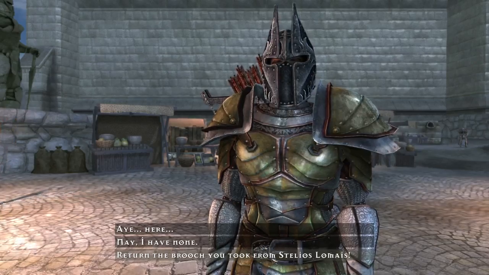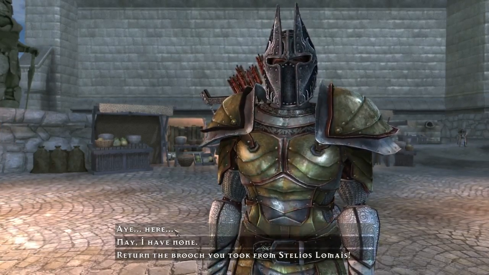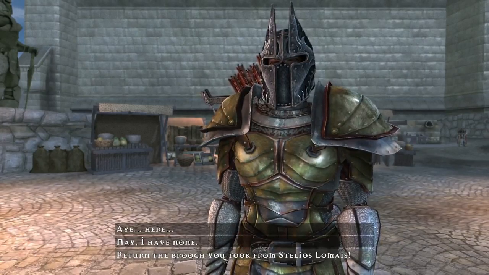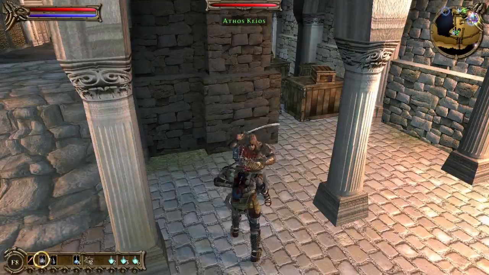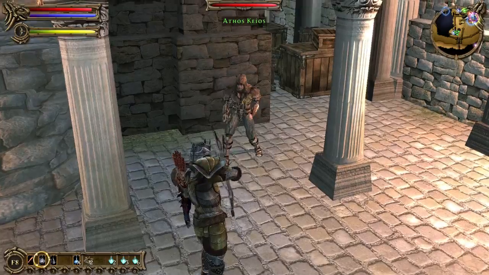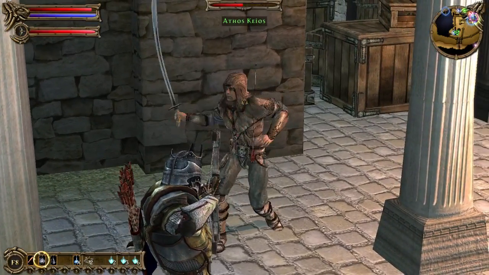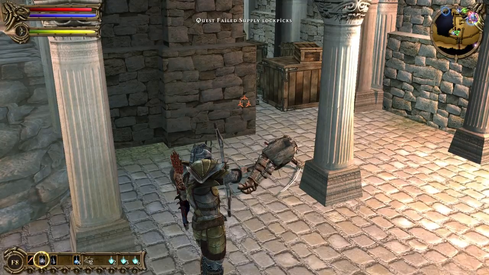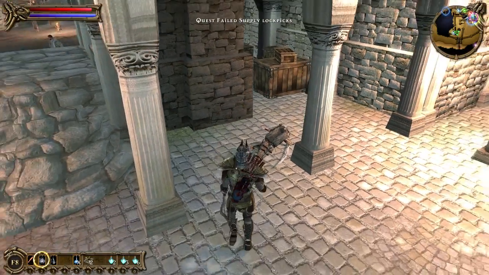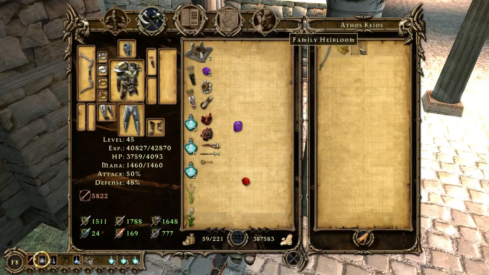Return the brooch you took from Stellius Lomas. Or should I do it here? Let's do that. Over my dead body. Oh, we got ourselves a fire. That's for you. Quests failed. Supply lockpicks. It certainly did. But let's have a look. Yeah, there's the brooch.